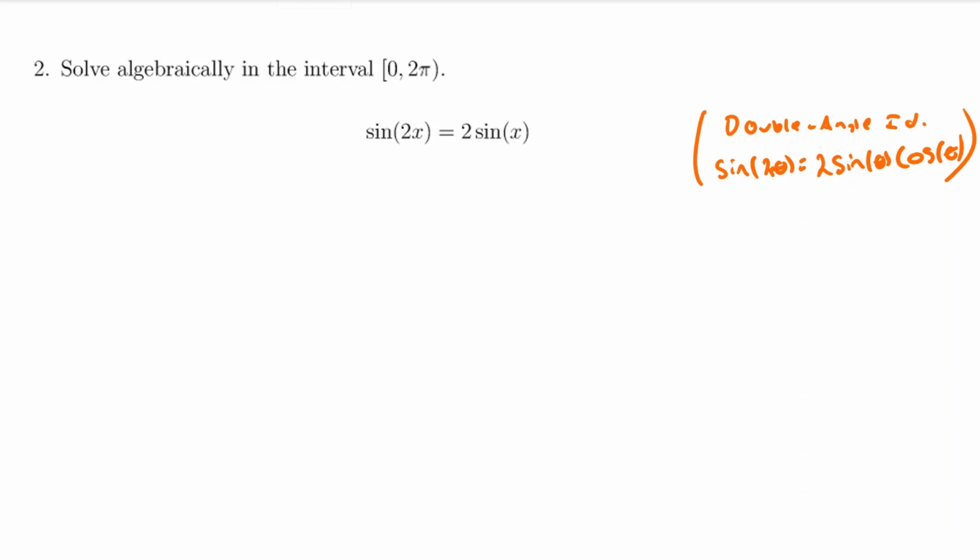So it's one of either the left or right hand side of our equality is 0. And then you'll try to factor it somehow and set those factors equal to 0. So that's our goal here. So sine of 2x minus sine of x in this case is going to be equal to 0.